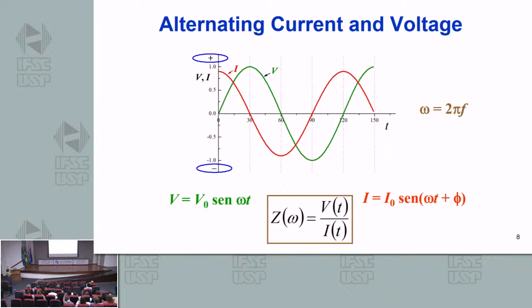Then here, again, I am applying a sinusoidal voltage, which is changing with time, and I read a sinusoidal signal, which is changing with time, and I have a time shift here, and my impedance will be V over I. And what's the problem? The problem is that V is changing with time, I is changing with time. Sometimes the current is 0. So when the current is 0, what do I do with this ratio? I cannot calculate it. That's a little more problematic than applying Ohm's law, R equals V over I.